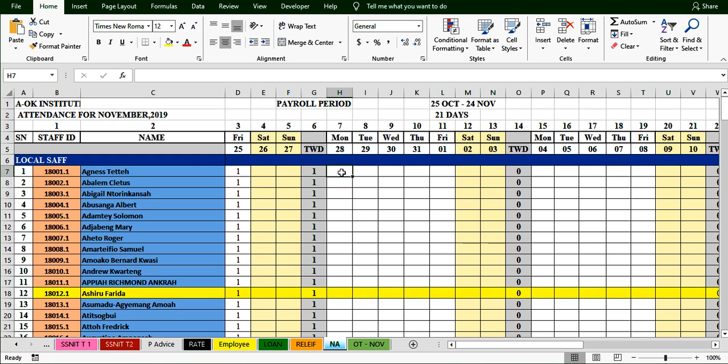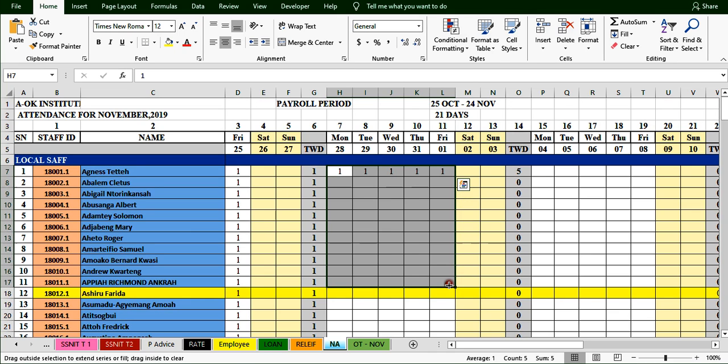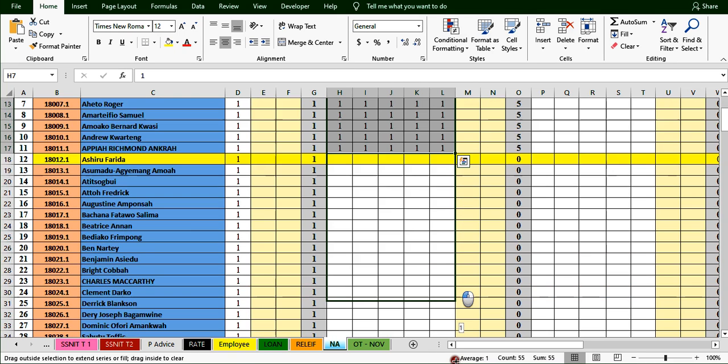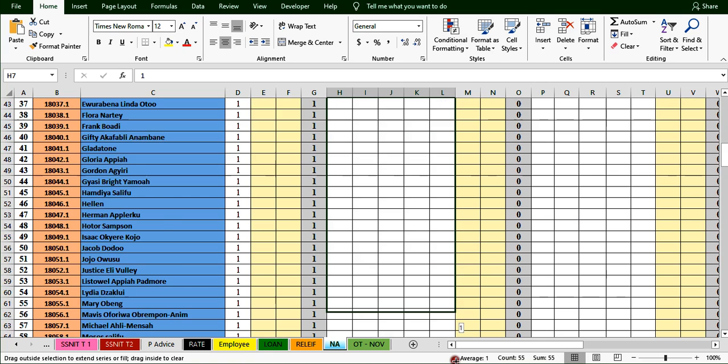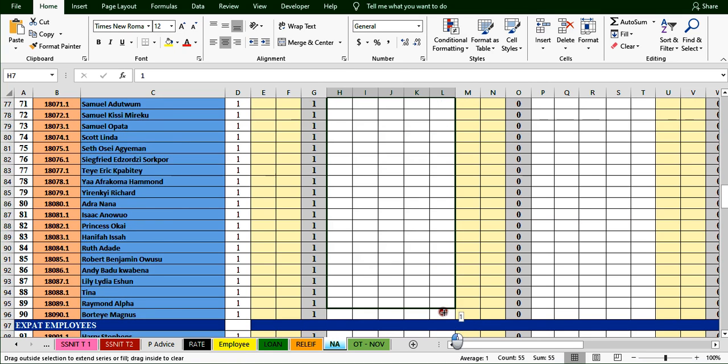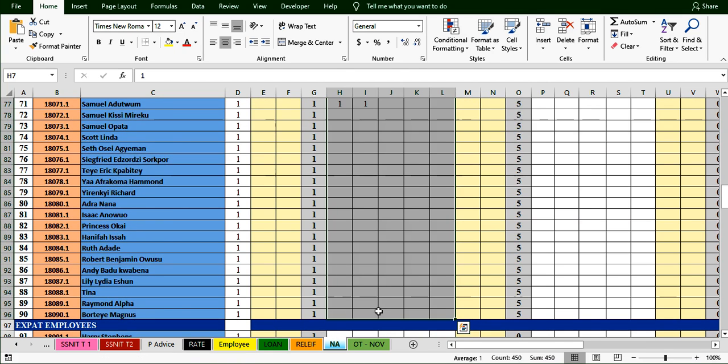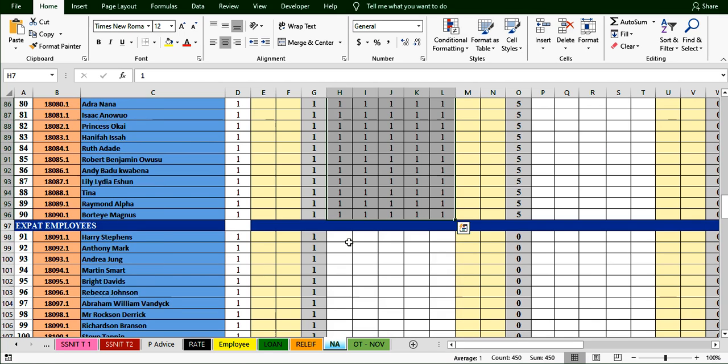Okay, so here I put one, drag it across to Friday, hold it again, drag it down, and I can drag it down further for everybody. Okay, up to here for the local.